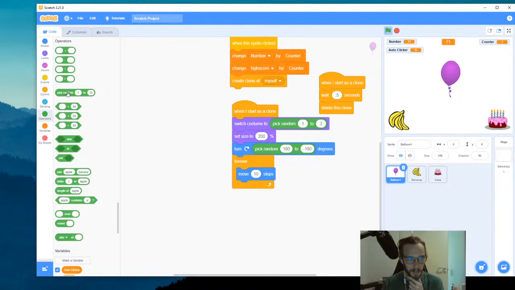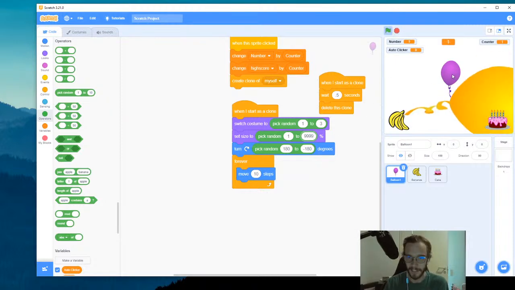So find another one of these and add them in here. And for this, I wanna say, let's say 10. And you can also go down to 1 if you want, but that's gonna be a super tiny balloon. So actually, let's try that and say 1 to 200%, and test that. Keep in mind there are no wrong numbers here. You can put in also 990,000 if you like.